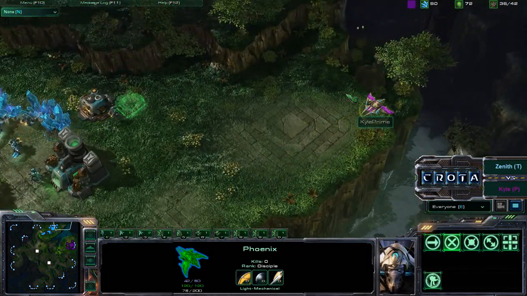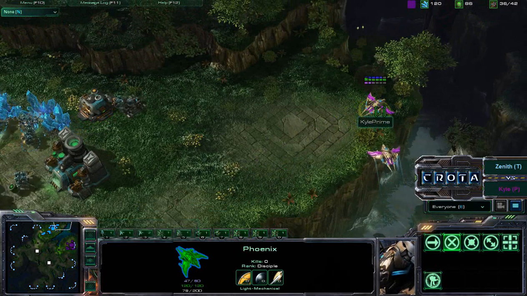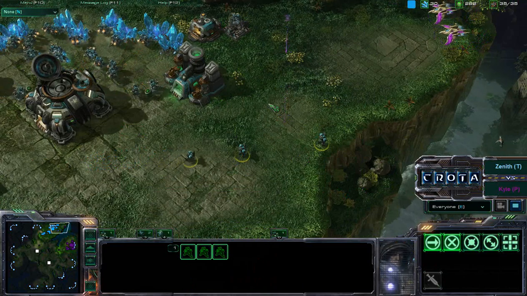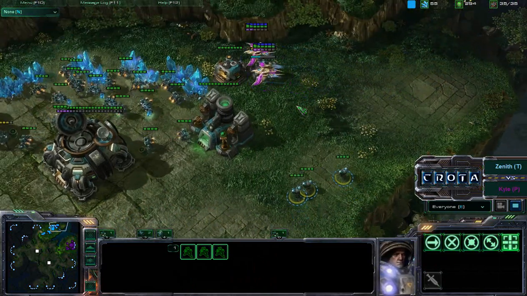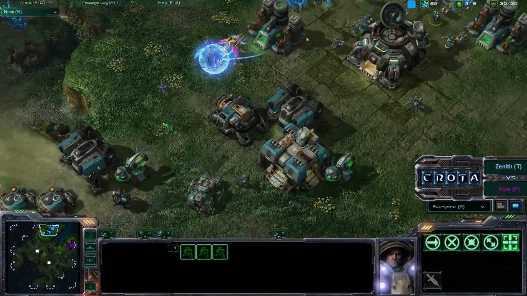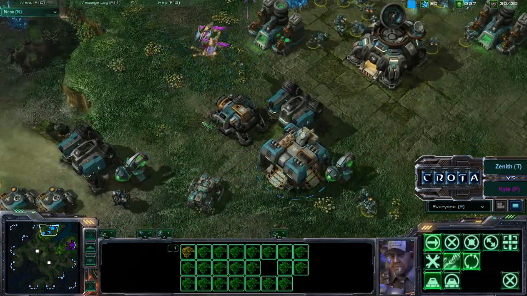Wow, nice maneuvering, as that Phoenix is now just hanging out over by this corner. Two Phoenixes will be able to graviton beam units one at a time, perhaps trying to take down some of these SCVs. Marines now coming over. We're going to probably get a graviton beam on the far side. No graviton beam. Well, there's a graviton beam taking down that SCV.